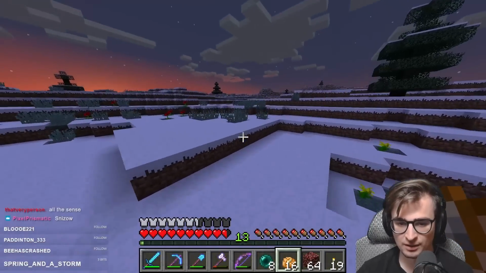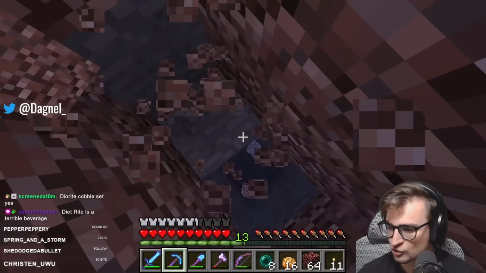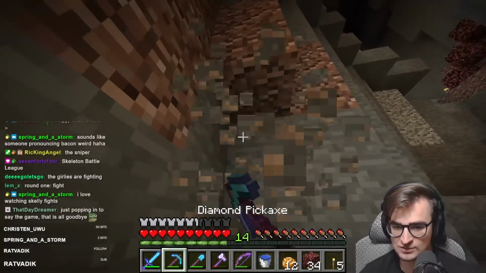Alright, thinking right here's a good spot. We get andesite, diorite, and granite after not too much digging, and we'll turn those into their polished versions later. We'll take this chance as well to do a little mining, as I'm short on a lot of resources.